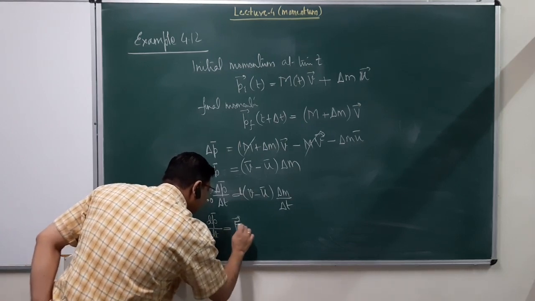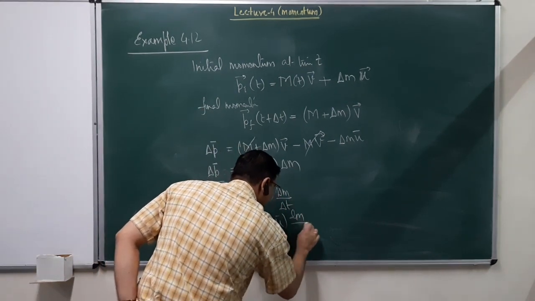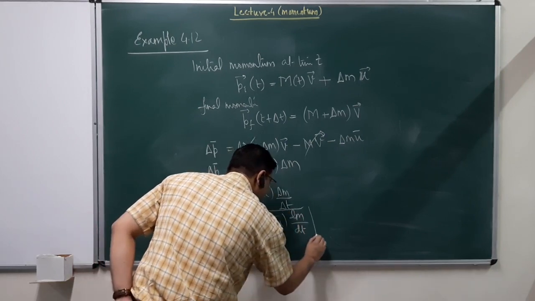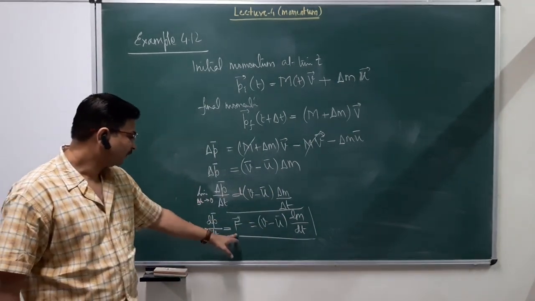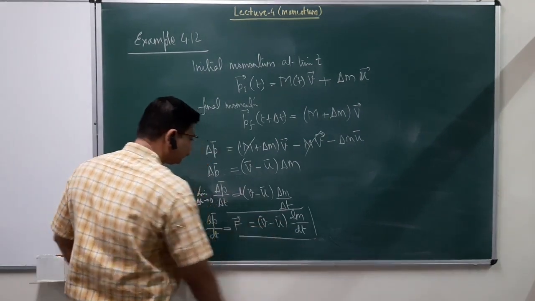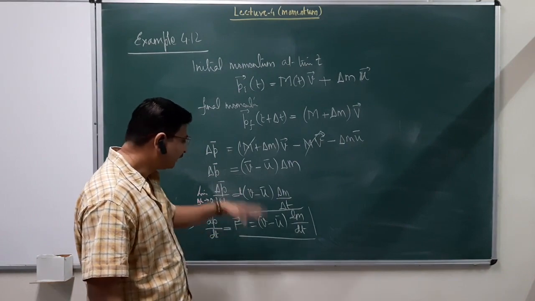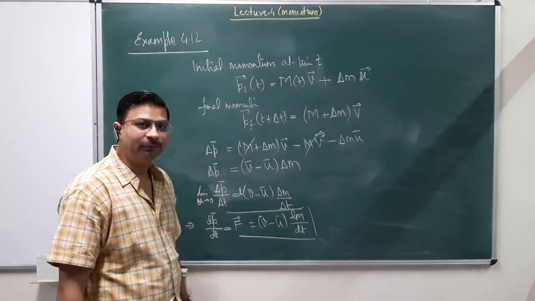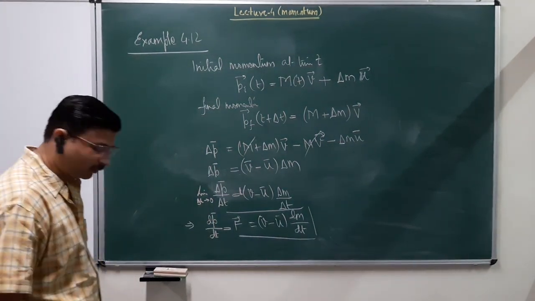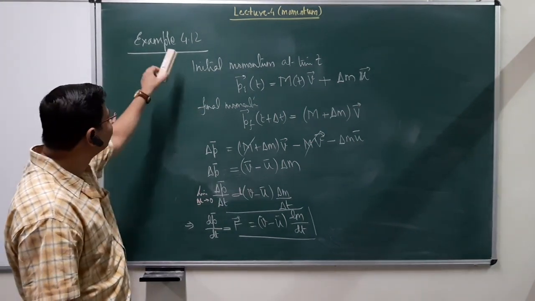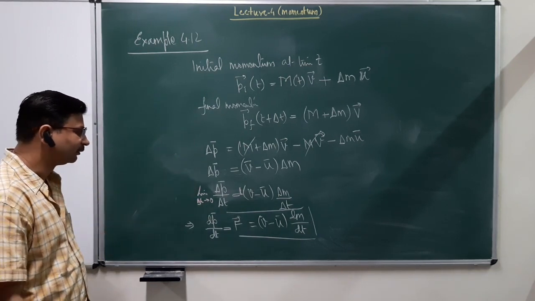Which is nothing but the force required, and given that the rate of accumulation of mass is dm over dt, we can find the force as (v minus u) dm over dt, right? So this is the force. Now you can see that the force has an effect of the change in mass. It's not just the change in velocity, and that's just a problem to demonstrate how this affects different systems. Of course you can go through the various examples given in the book and get familiar with this kind of understanding.